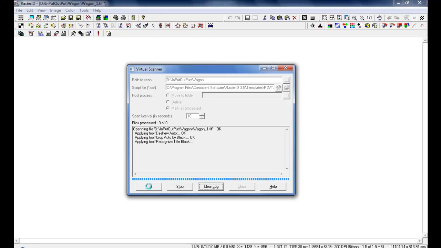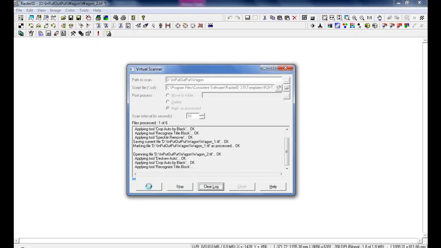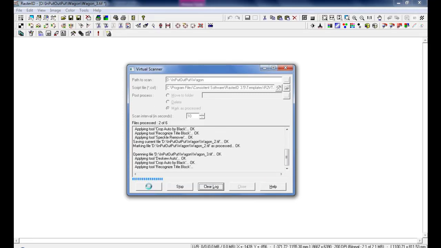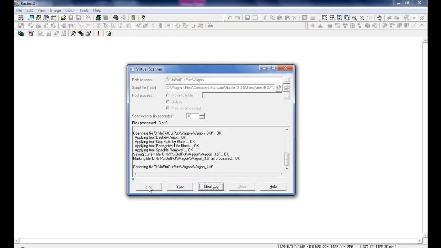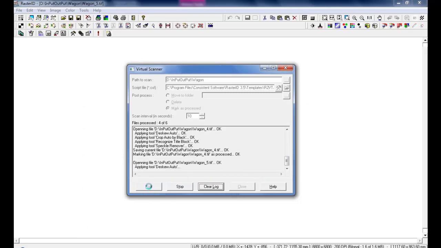What it does is it automatically goes to that directory, takes each of the files of different extensions, tries to clean and rotate and applies other improvement functions on them, and takes all the information from the title block and stores it in the Excel and makes a database for EDA. EDA is electronic drawing archiving. We will go into it later on. This information will be sent to EDA automatically.